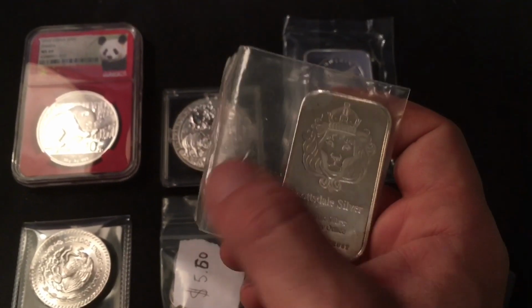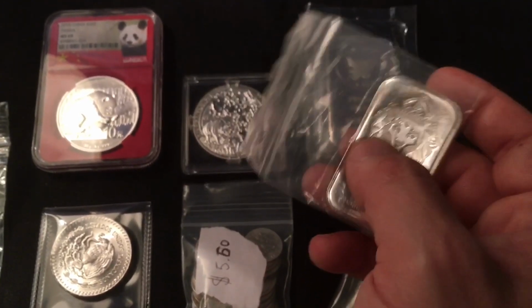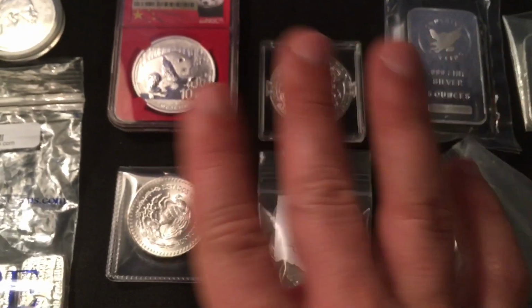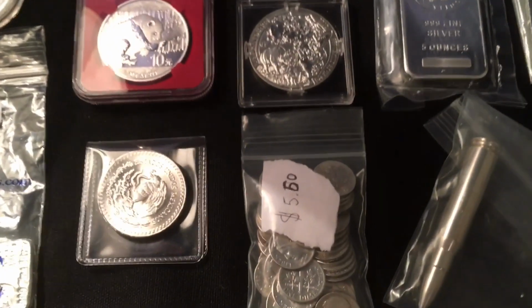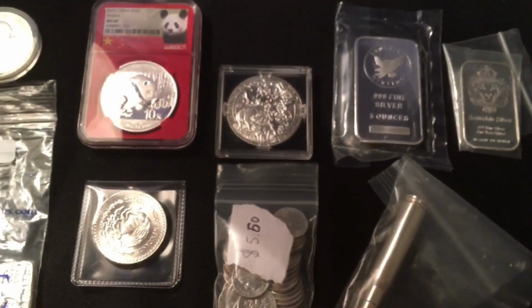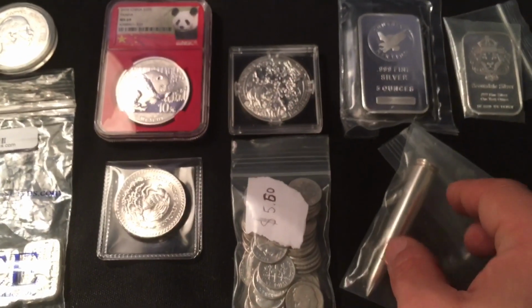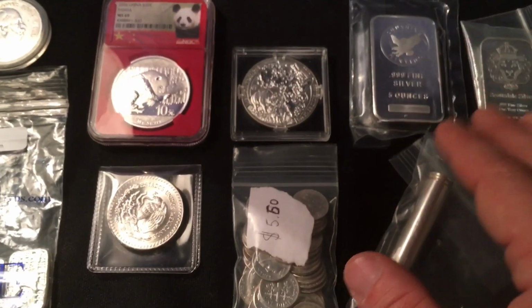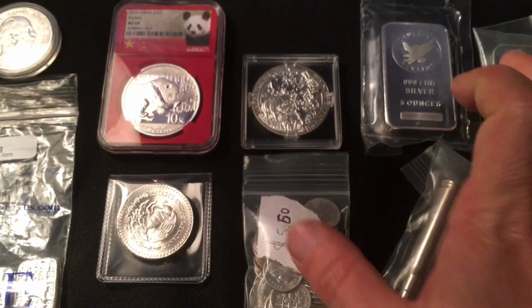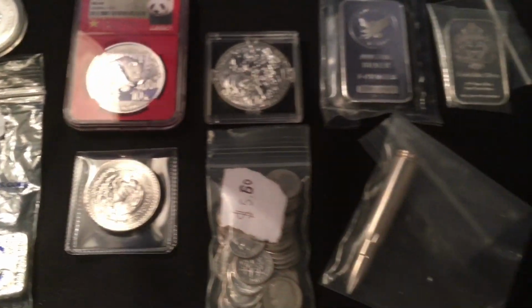And when you're first starting out buying, the best advice I can give you, two things actually. One being, only buy from reputable companies when you're first starting out. Then you could work your way into the smaller coin shops and things like that. Because sometimes they do have good prices, but you got to know where to buy. If you do consider buying from those smaller companies through eBay, make sure you're reading their feedback scores and making sure that they've sold gold and silver before. It's not a one-time sale or something like that. Because chances are, if they're selling fake stuff, someone would have already caught it and it'll be on there. However, starting out, avoid all that. As you get experience, then you can start doing that type of stuff.